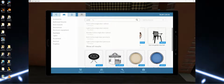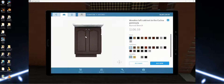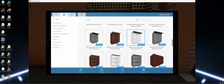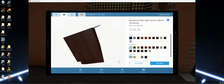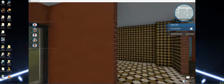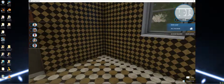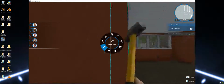Again, some people may be watching this that don't know what I'm talking about. So like this here, they call this a peninsula, and you see that little part that sticks out on the top? It's not what makes it a peninsula. Like this here, that's no. Yeah. So if you go look it up, you'll find out that that's not really the definition of it. I mean, maybe that's what somebody else calls it. So here, yeah.